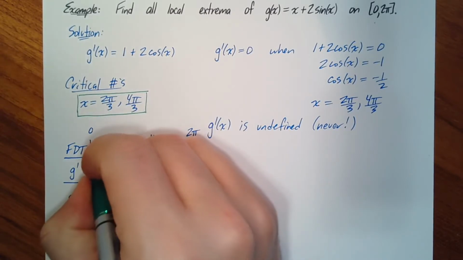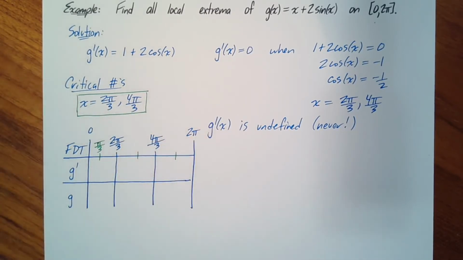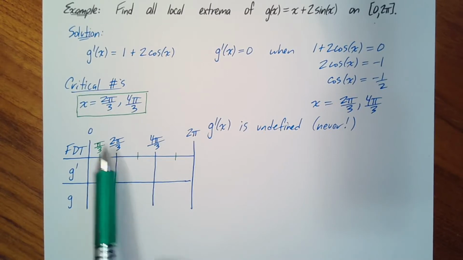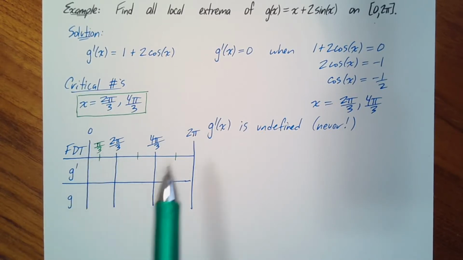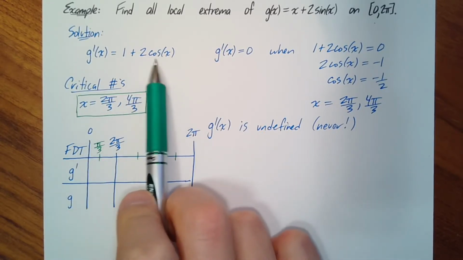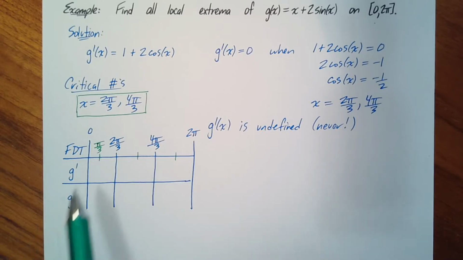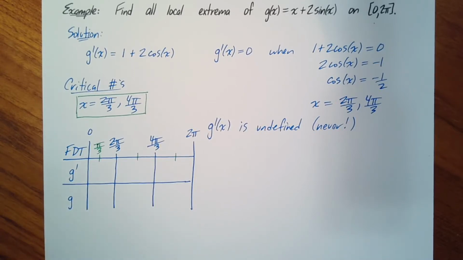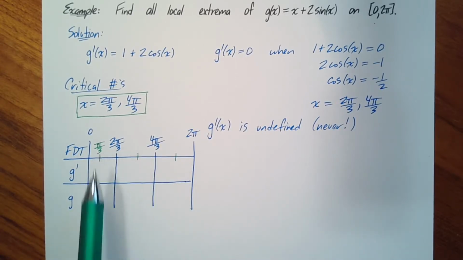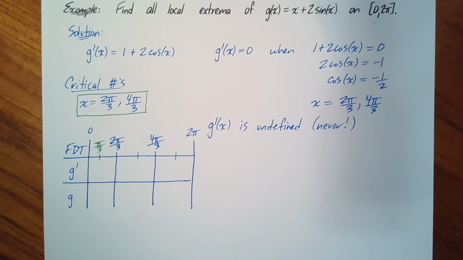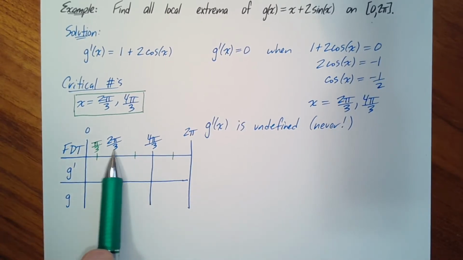So how about pi over 3? We want it to be less than 2 pi over 3 and greater than 0, but it's also got to be something we can reasonably plug in to g prime of x. We're going to have to plug this into cosine of x, and I'm showing you how to do this by hand. So you don't want to pick pi over 7 or pi over 5 or pi over 10, because those are tougher to work with. Pi over 3 is a good choice because that's one of your fundamental angles.